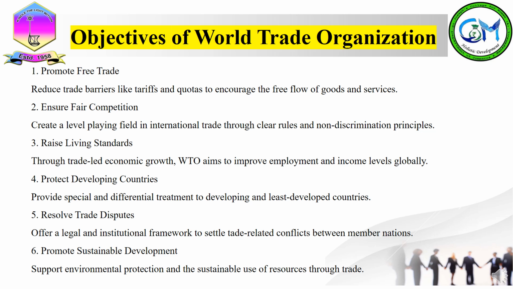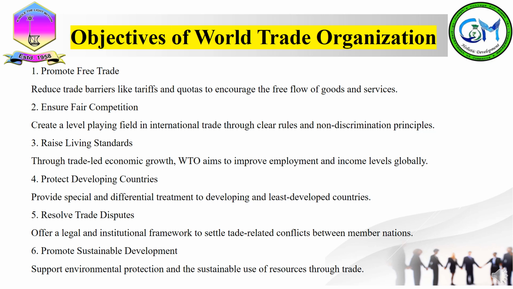So let us see the objectives of the World Trade Organization. The first one is to promote free trade. It reduces trade barriers between countries and encourages the free flow of goods and services. Ensure fair competition: create a level playing field in international trade through clear rules and non-discrimination principles. Then, raising living standards.